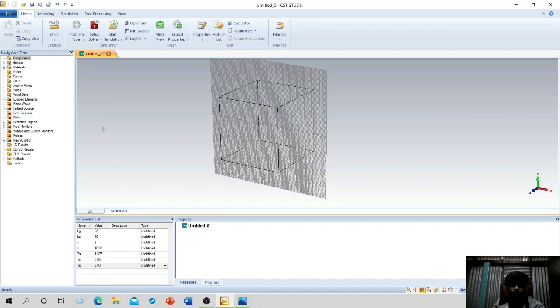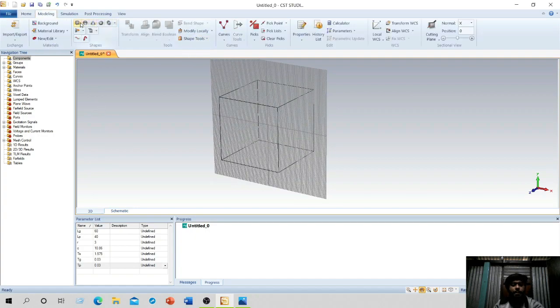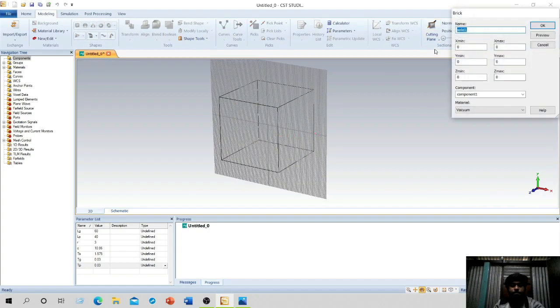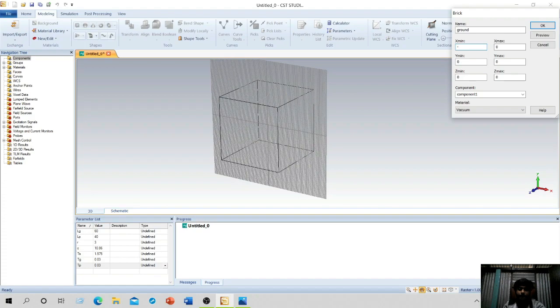Now we will select modeling, and then we will select brick, and a box will pop up. This box will be used to design planes. The name is given as ground plane because we will design a ground plane, and the x minimum is minus LGND by 2, and the x maximum will be LGND by 2, y minimum is minus LGND by 2, and y maximum is positive LGND by 2.